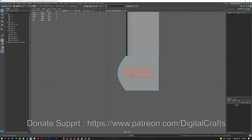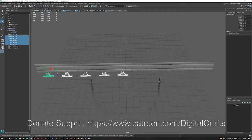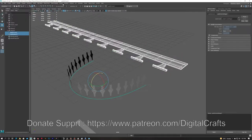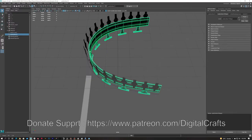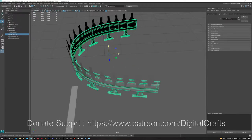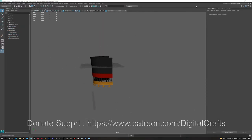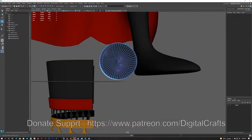Right now I'm adding thickness to it, and I will make multiple duplicates of it, and then I will deform it along the curve using the curve wrap deformer. And I'm making sure that the orientation is correct and the pivot is in the center and the object is in the center of the grid. Because otherwise, if you apply the curve wrap deformer without doing any of these steps, then it will bend it wrongly. Finally, I added the gold material on top of it and I just duplicated it out.